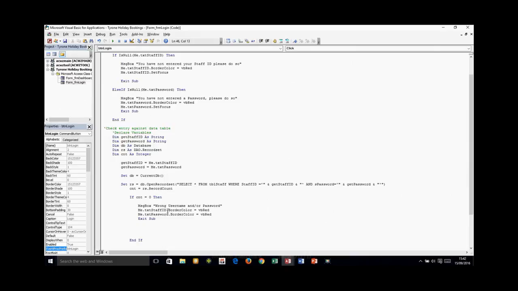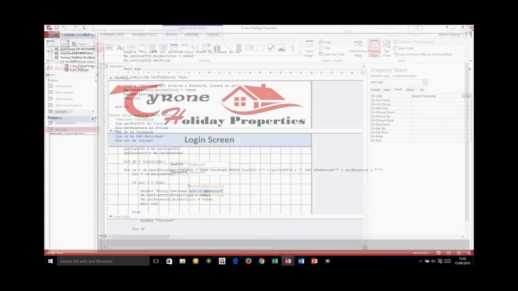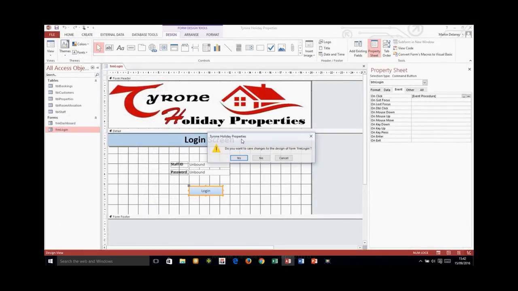I'm just going to put a simple Else in here now, because in the next video I'm going to show you how you're going to open up and filter the dashboard for the specific user. So Exit Sub, and then in this here I'm just going to put a simple message box for testing: Congratulations, or success. Exit. Right, and I'm going to go back now, close my form and test it.